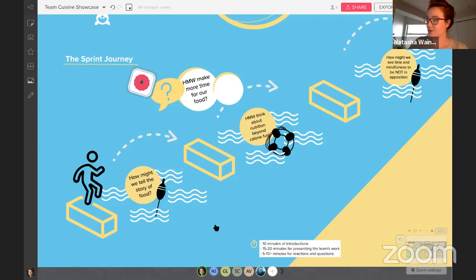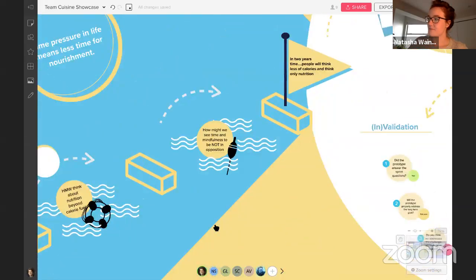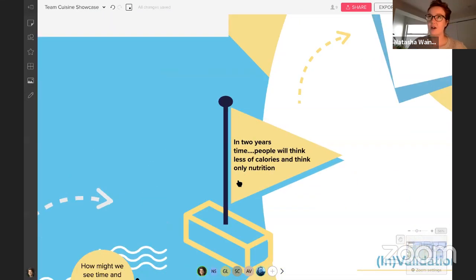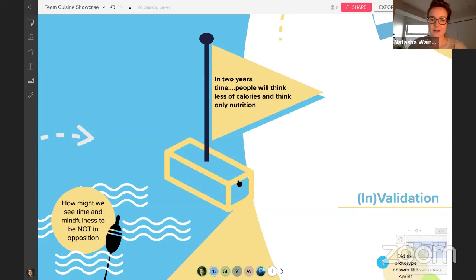In terms of the long-term goal, people thinking less of calories and only of nutrition, there was a lot of complex data that came back from users around that. Nutrition is a very complicated topic, and has a lot of various influences. So that's a bigger question. I don't know, maybe 2 years, but I'd say that one's still outstanding in my mind. Do you think users had any issues with the depth and breadth of the knowledge that they were taking on versus what they were seeing on the cards?